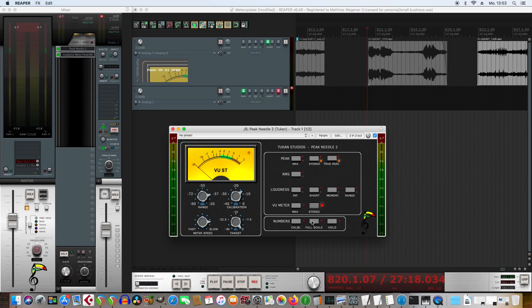And down here, we can choose if we want to have numbers displayed. So I can choose full scale. Now it shows minus 20 because the needle is all the way down. And in VU meter mode, it displays a stereo true peak, so left channel, right channel. The yellow LEDs indicate which values, which numbers are displayed here. You see what the yellow LEDs show.